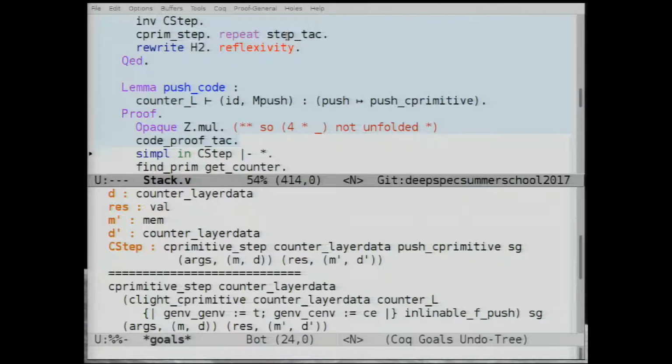if I have this hypothesis C step that says my low-level primitive takes a step from MD to M prime D prime, right? And so that's the spec.